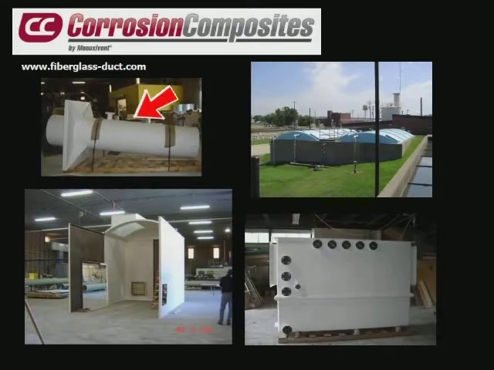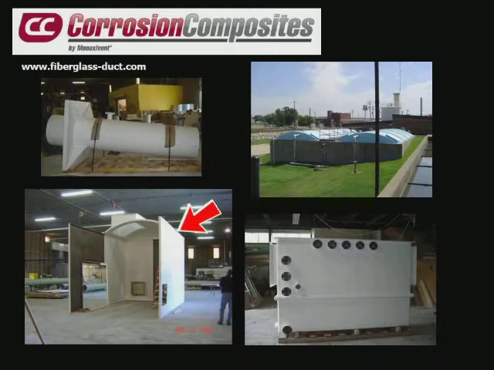On the upper left, you're looking at a stack with an integral curb cover. This is something we like to do instead of going with the conventional curb cover, which involves sheet metal and tar and so on. This is corrosion resistant, it's structural, it can support the stack and the fan above if there's a fan above it. Something we do often.